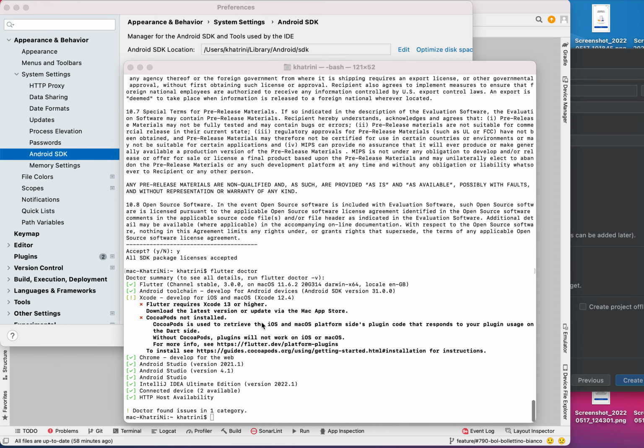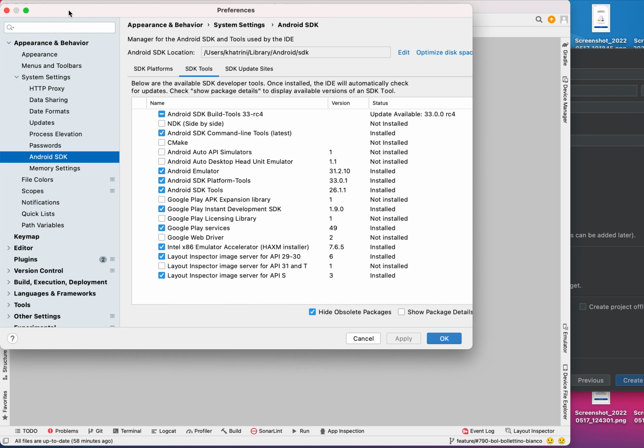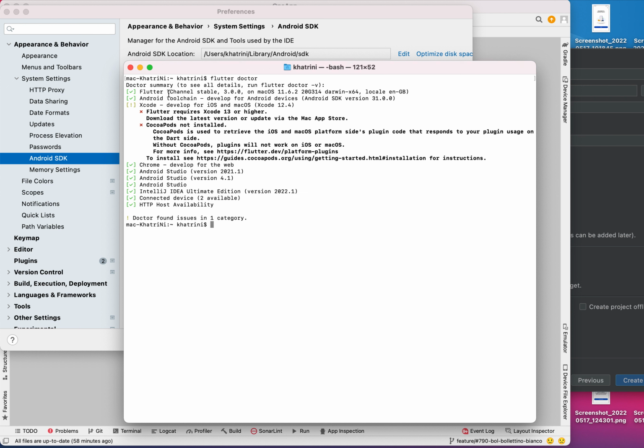And finally, when everything is done, I just clear it and run flutter doctor again, and let's see the results. Okay, so flutter doctor is scanning, and it will check if our Flutter Android toolchain is installed. Yeah, as you can see here, we have a green sign. That means for Android toolchain, everything is properly set up, with Android SDK version 31.0.0, right? So pretty much we are done.